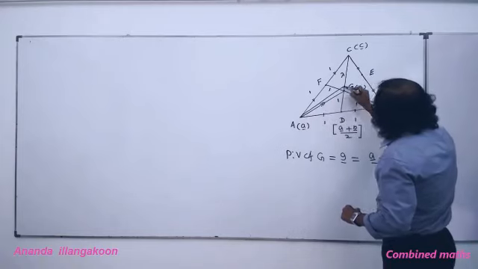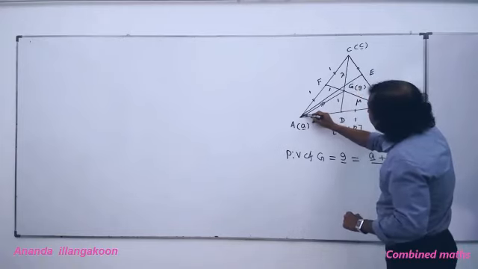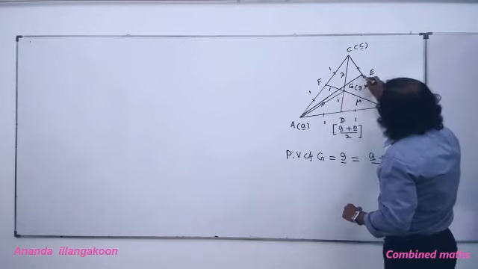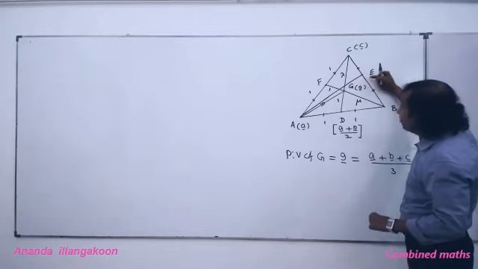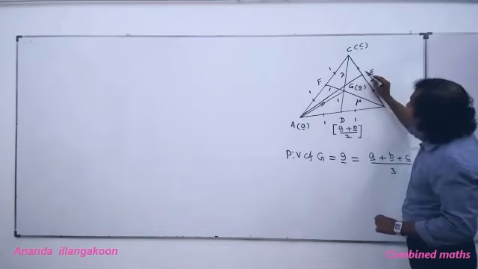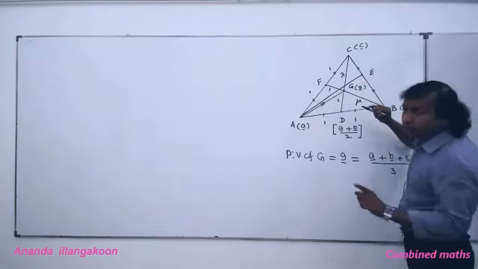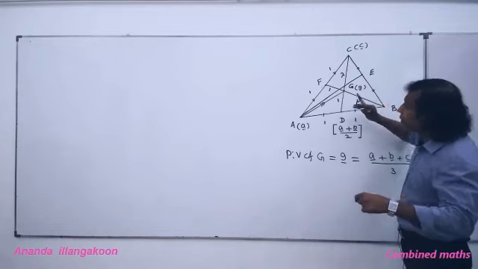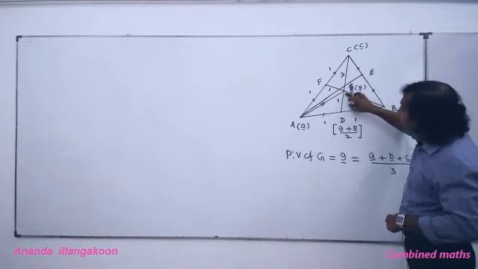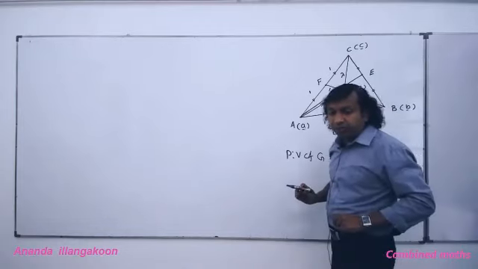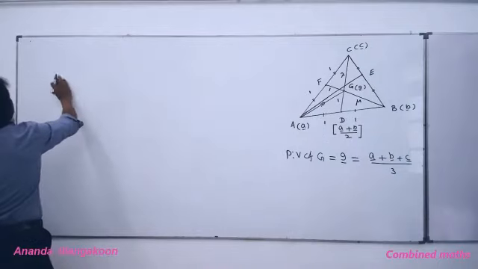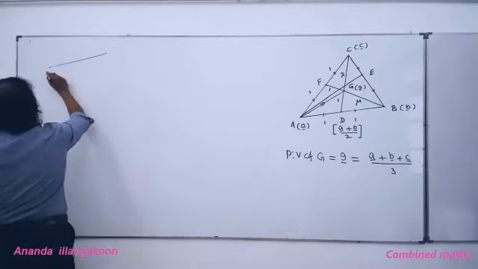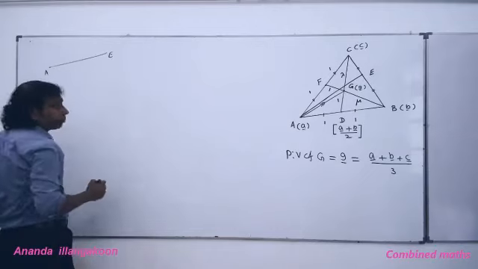Then obviously you know that the AE line, according to my diagram, E is the midpoint of this BC. Therefore, AE is the third median of the same triangle. Now I have drawn that the third median is not passing through the point G, but I have to prove this AE line should pass through the point G. This is what I do, people, to prove this one. On this AE median, this is A, this is E.